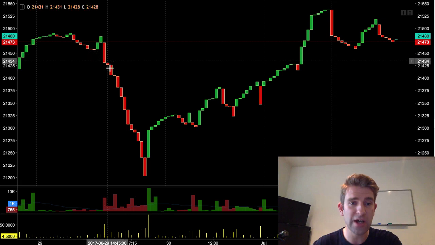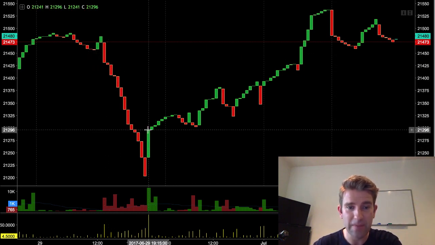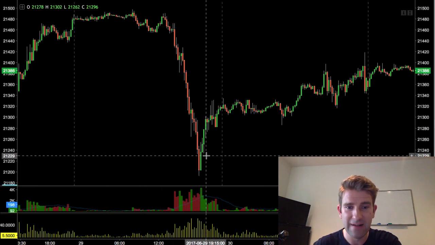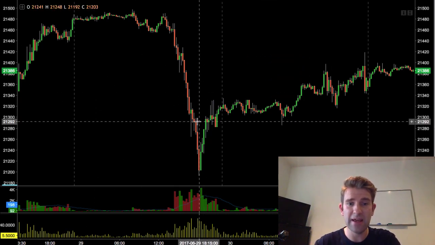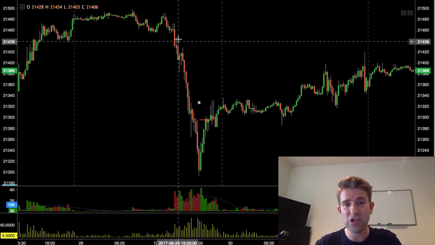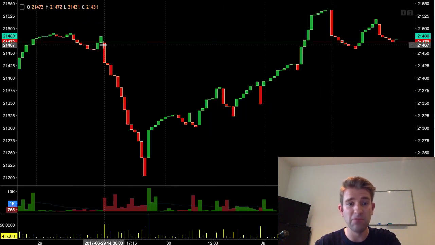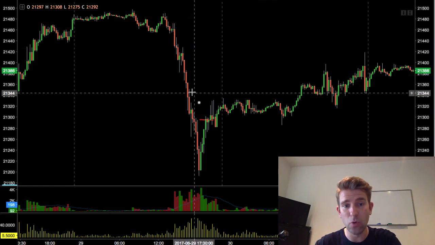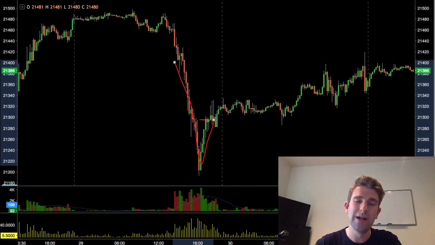So we get the push down, as we see on the 3-line break. We get the reversal finally, but that's coming in at about 7:15 UK time, and if you look at that, that's triggering quite late. However, let's give it some credit here. Even though it's triggering late, it's actually kept you in all the way through. If you'd taken this on the first red, which is the opening print, so pretty much you're getting short at the open and you're taking it all the way to the downside. Yes, you're giving back a big chunk, but it's keeping you in the trend.